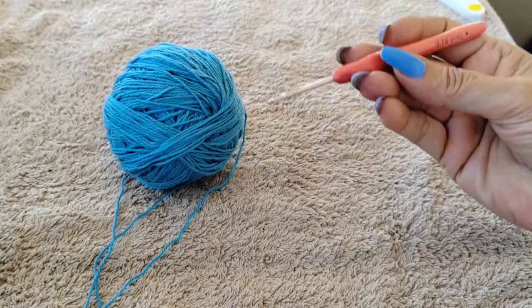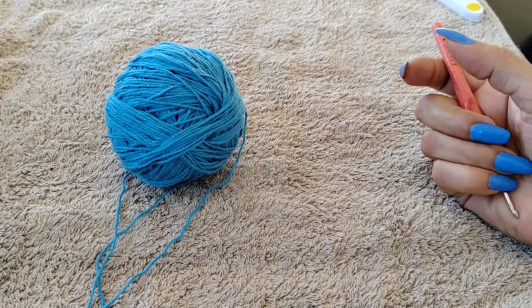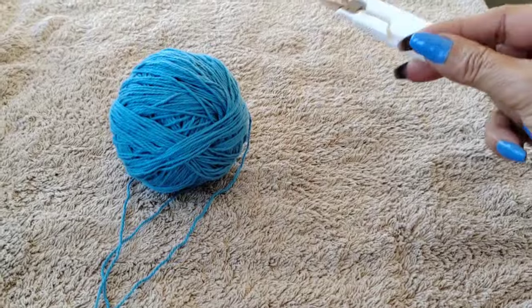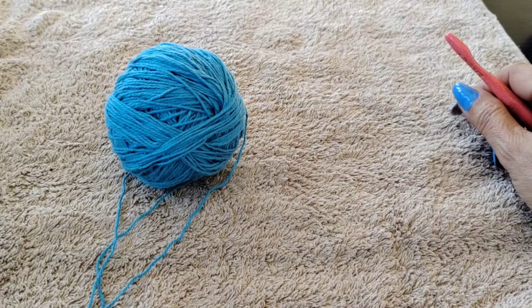So a 2.75 hook, a small one to tuck in loose ends. And of course, a pair of scissors, okay? I keep smacking into my camera.